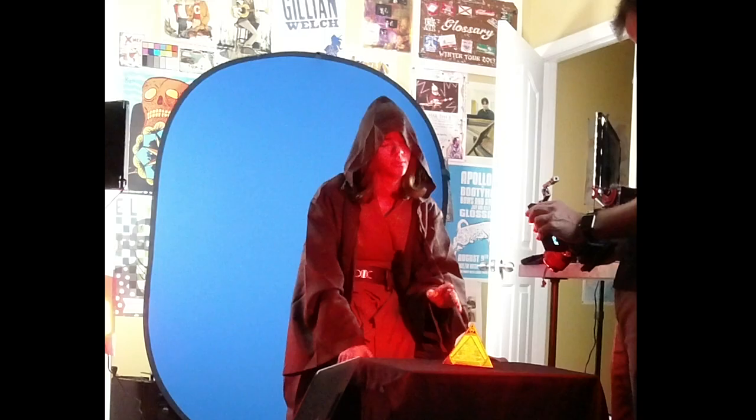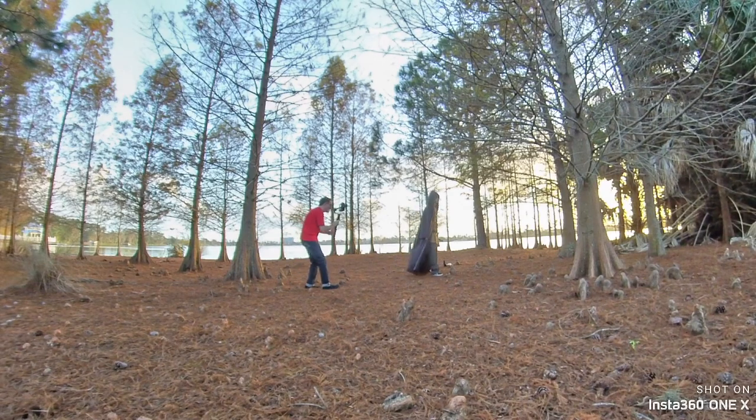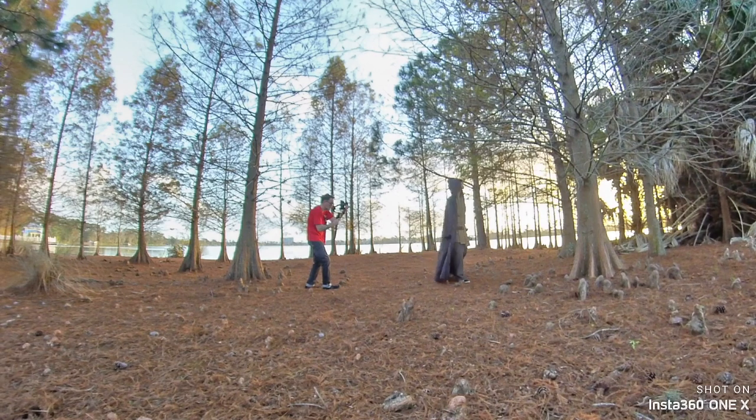So the goal of this was to have very limited shots and very close angles so that we didn't really have to show any of the other background except for in just a couple of scenes. We wanted to do this against the blue screen and make it look like we were actually in the Star Wars universe. In this section, we're going to show how we created some of these outside scenes.